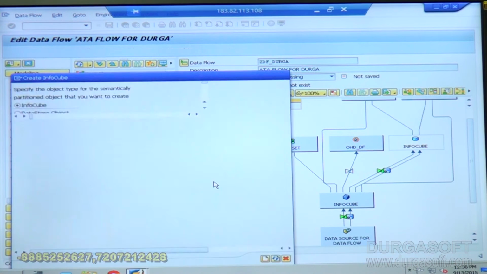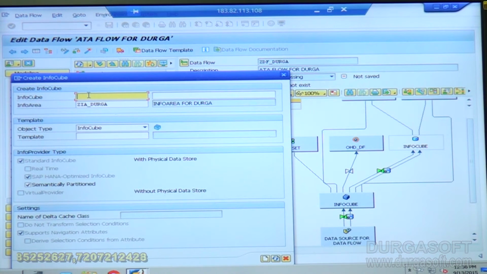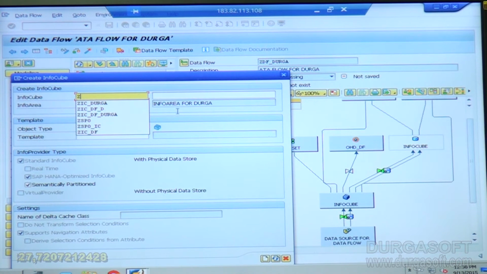First we need to create this InfoCube. So write ZIC underscore SPO.